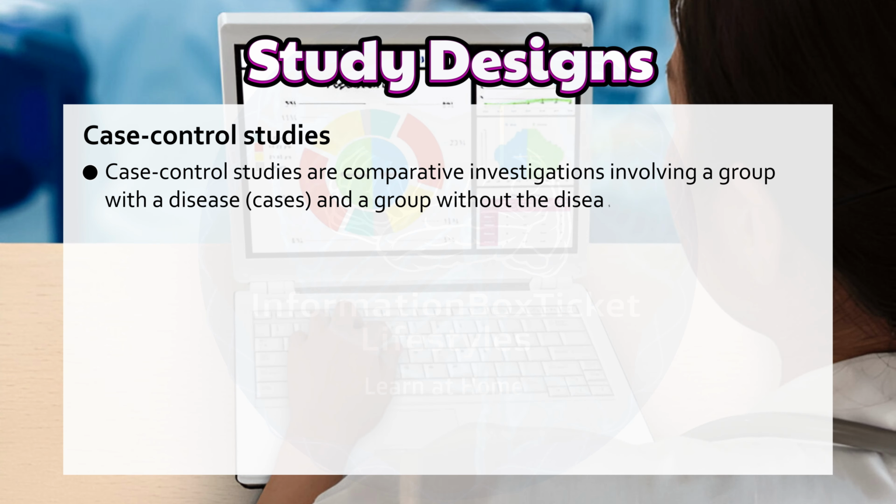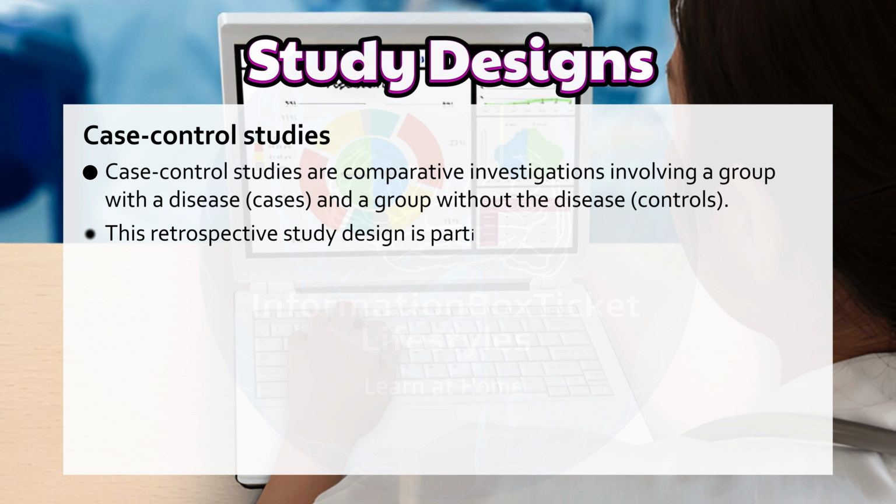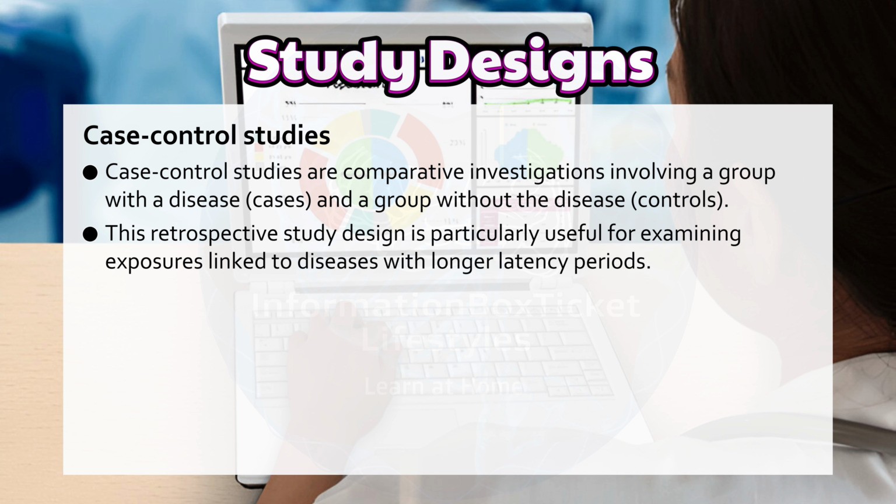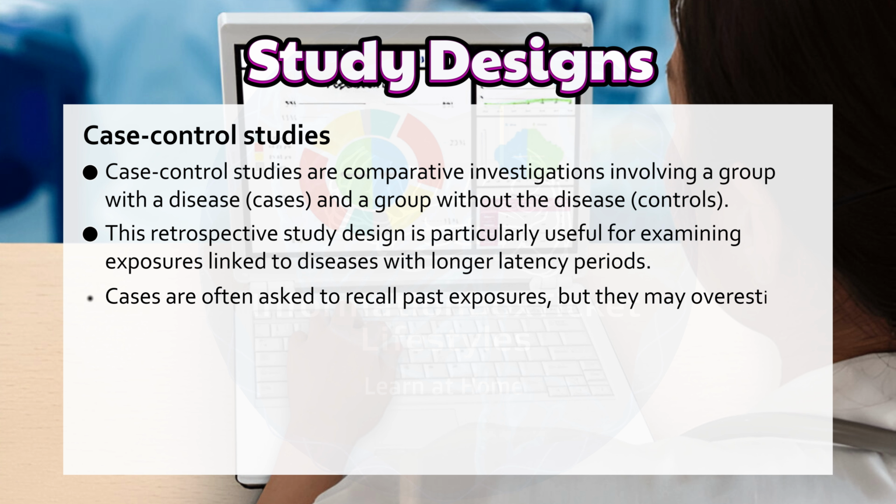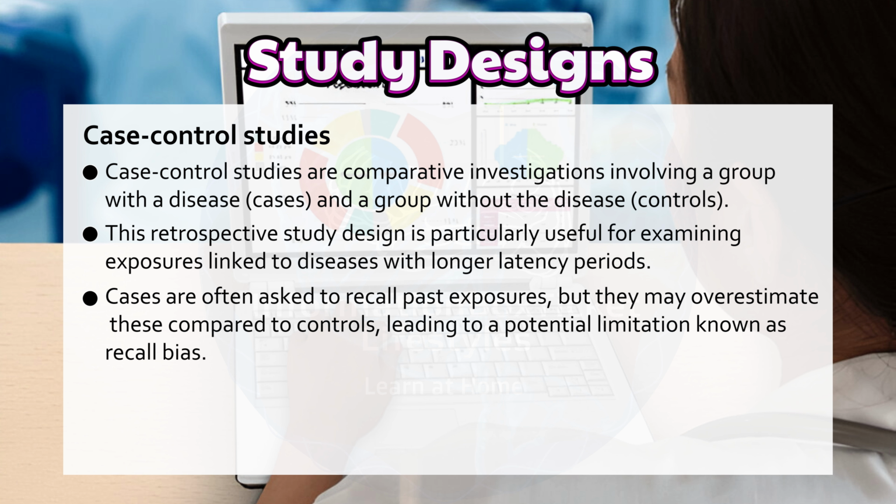Case control studies are comparative investigations involving a group with a disease, cases, and a group without the disease, controls. This retrospective study design is particularly useful for examining exposures linked to diseases with longer latency periods. Cases are often asked to recall past exposures, but they may overestimate these compared to controls, leading to a potential limitation known as recall bias.